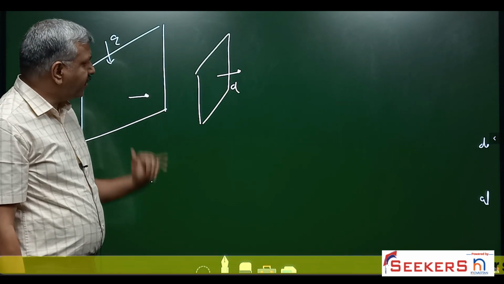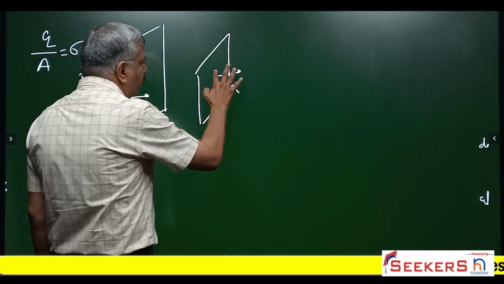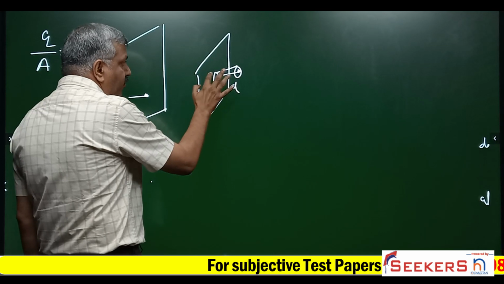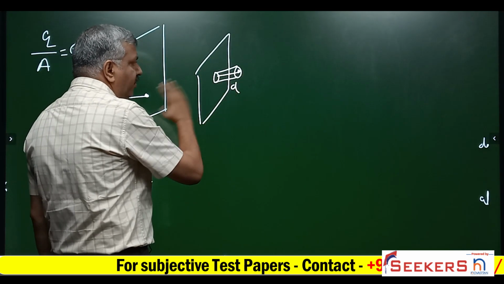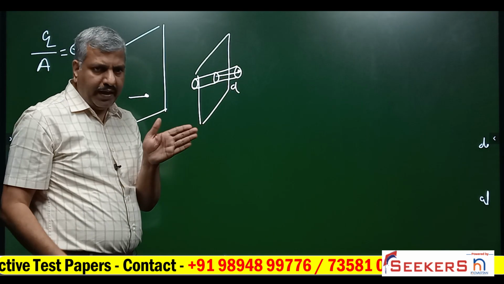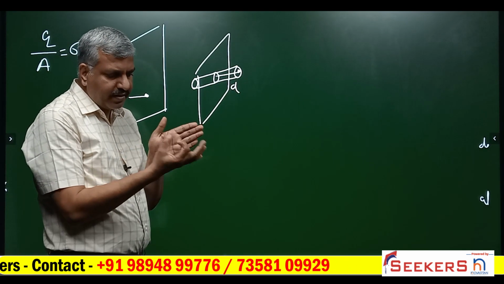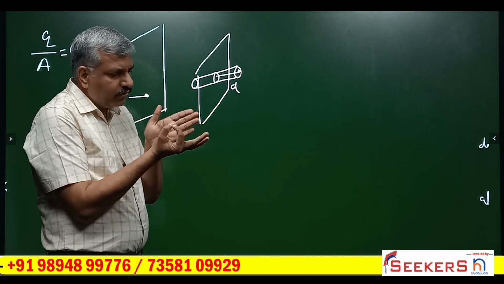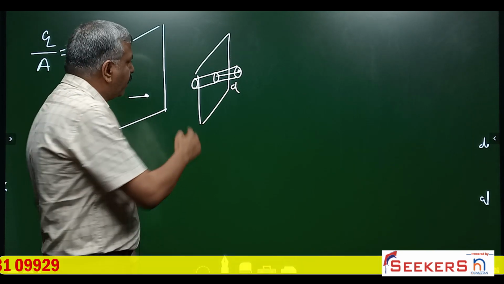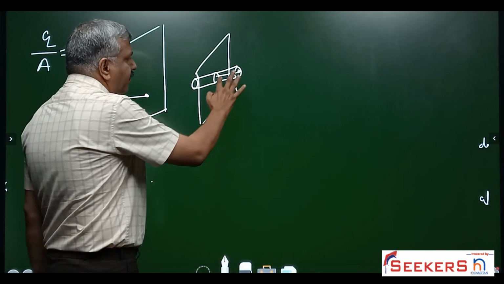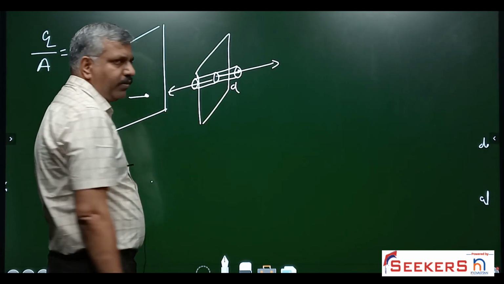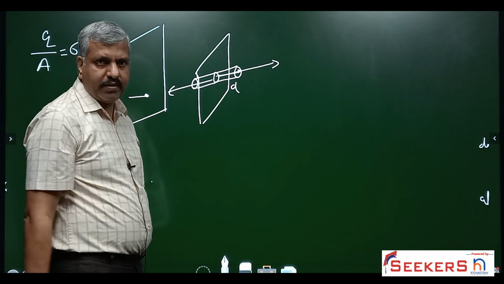Okay. In such a case, what I am going to draw now is a Gaussian surface of this kind. Now this Gaussian surface goes on to both the sides. See, if this is a plane, there is a cylindrical Gaussian surface here. So this surface will go on to both the sides because the field lines will be going perpendicular to it. So now when I look at this, on this side the electric field is this way. On this side the electric field will be this way. I hope you are able to understand this.